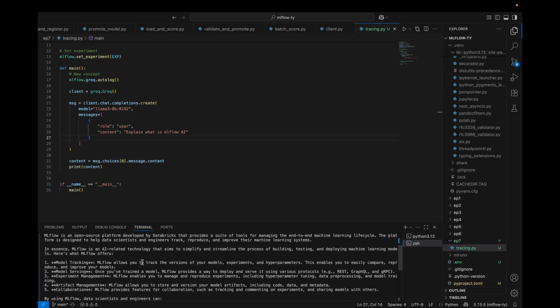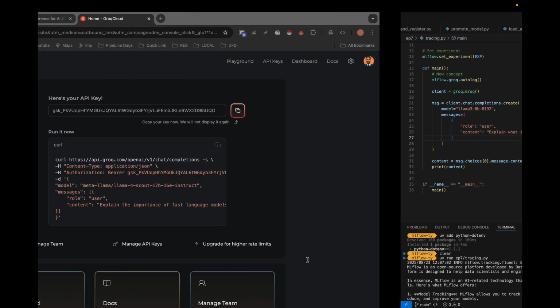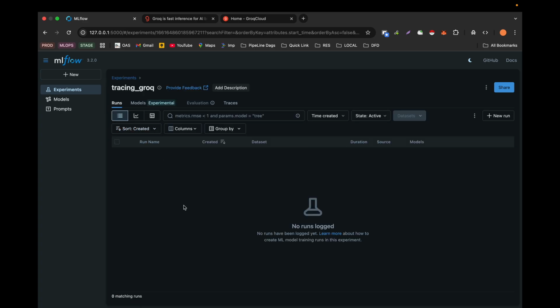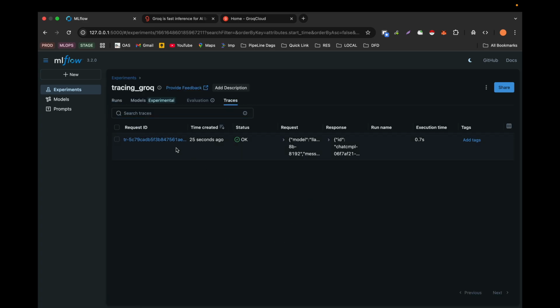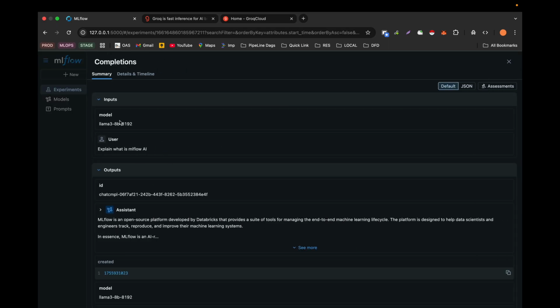we were able to make the call, and if you look at the MLflow logs, it says the experiment does not exist, creating a new experiment, which means now we should be able to see the traces in the UI. Yeah, there you go. Now let's go to traces and let's see the traces.